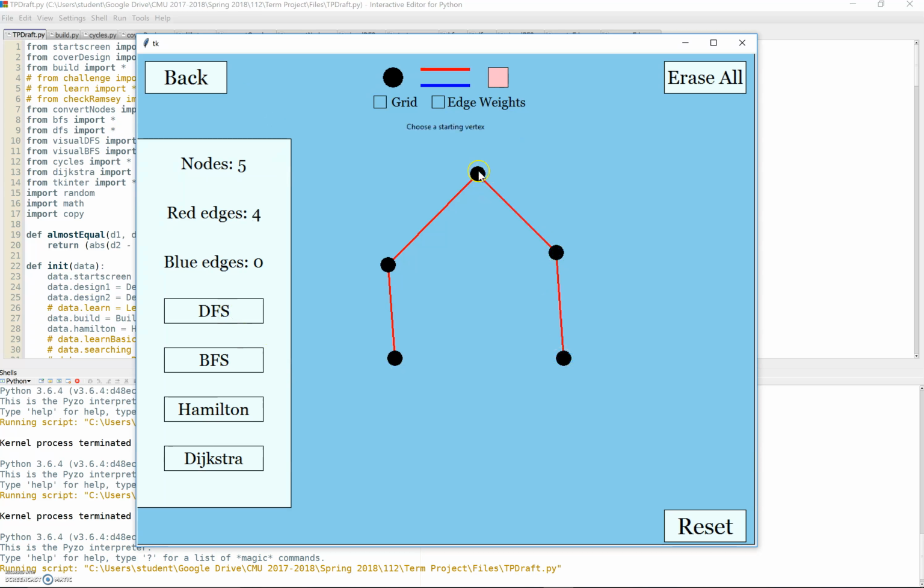So if we select it, we choose a starting node and a node to search for. Let's pick this one. And then it will animate the edges and vertices it's traversing while it's searching for the node you want. So yes, like that. And then once it finds a node, it tells you it's found. And then down here, you have a reset button, which just gets rid of all the highlights, but keeps the graph. So breadth first search works a lot the same way, so I'm not going to demonstrate that.